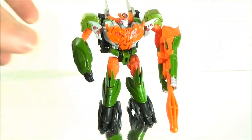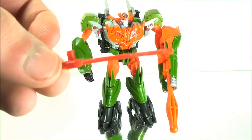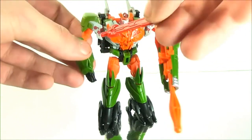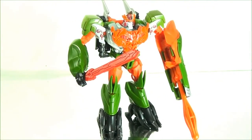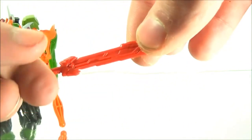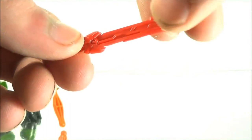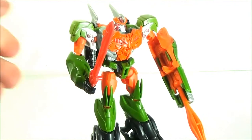And also another thing that I don't like, the sword. It's just ugly. I don't like it. You know, I get that it's the Star Saber, but it just doesn't look good. I get the red, but I would much rather see a silver version of the sword that came with Cyberverse Megatron. I mean, this sword is just ugly.